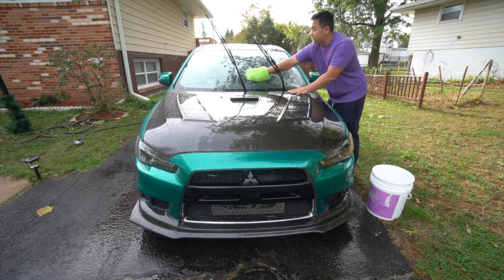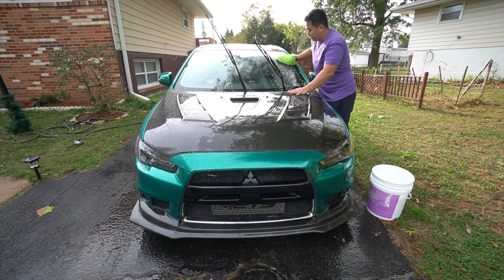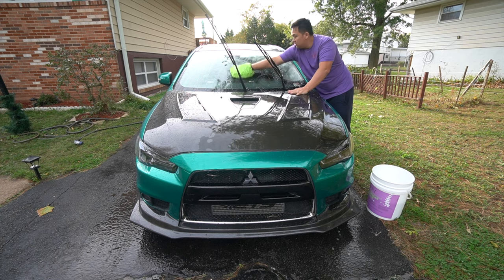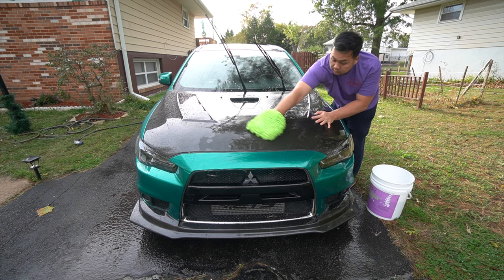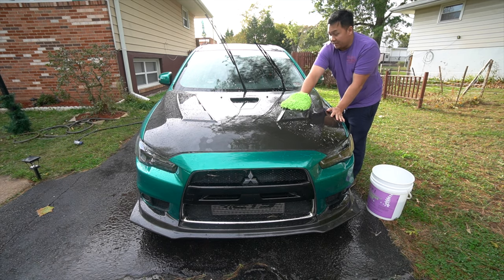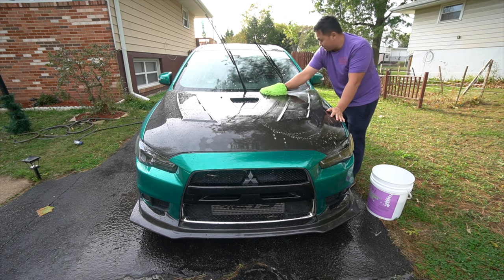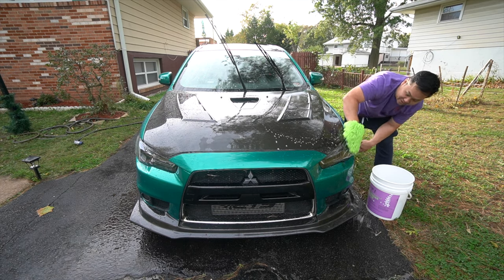So I finished the other two wheels. And now I'm just gonna pretty much soap everything down, scrub everything down. I know you guys know how to clean your car, but I guess these are just my steps to do it. Most likely it's probably like yours. It's not too much of a big difference.